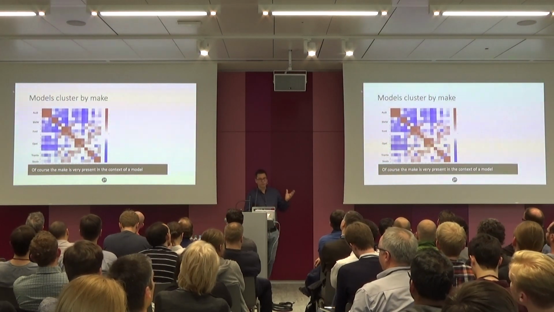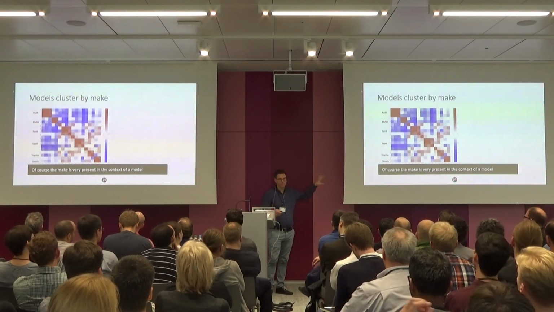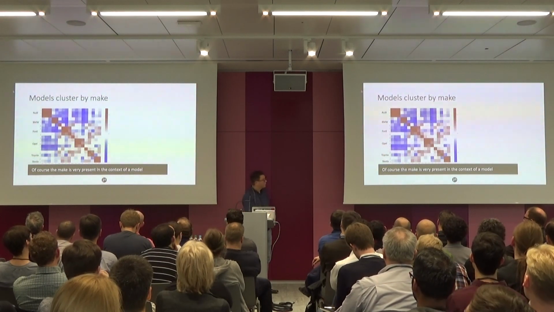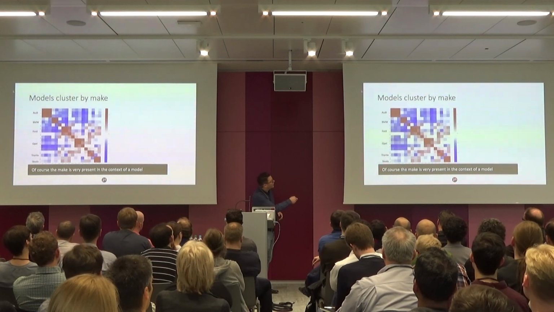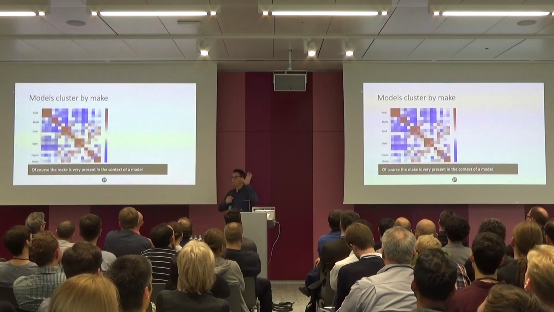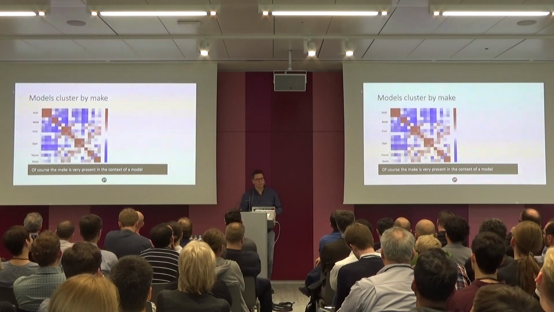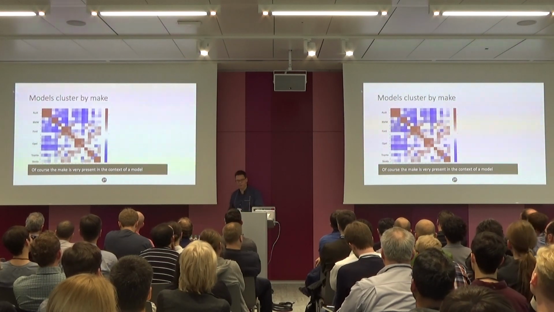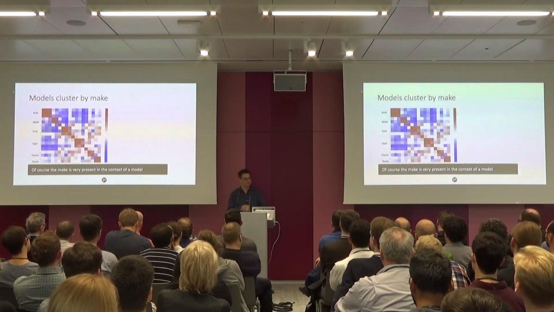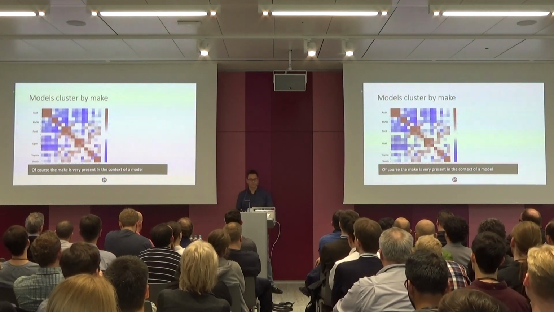And when you simply use your raw data for this, here again I chose some selected models and see how similar they are. And then you could clearly identify the make cluster, right? And that's pretty obvious because remember how the word embeddings are learned, they always look at the context word and the surrounding words. And of course, when you look at X3, for example, then most of the times, probably BMW is in a close neighborhood to X3. So the most similar word is always the make to the model.